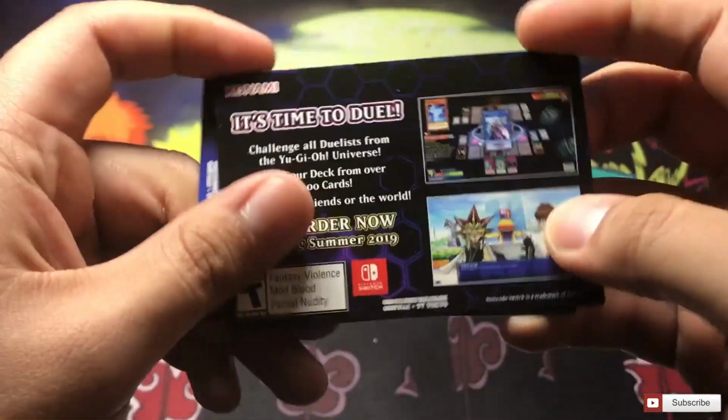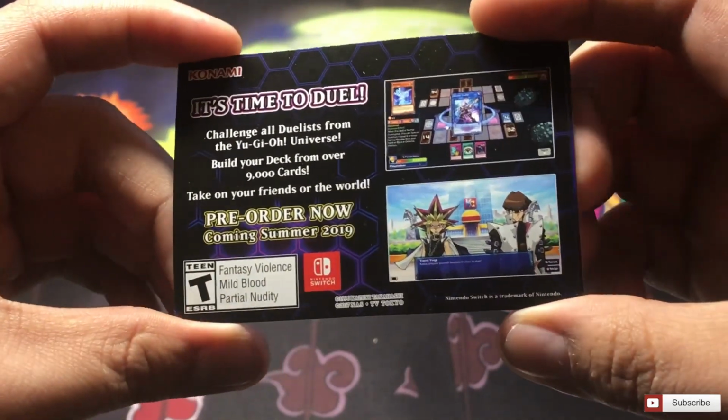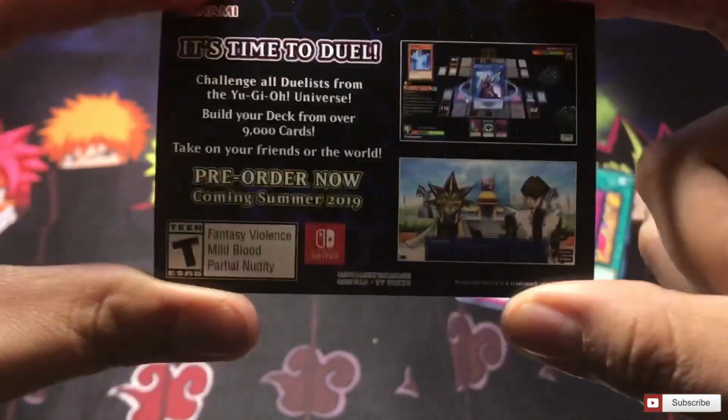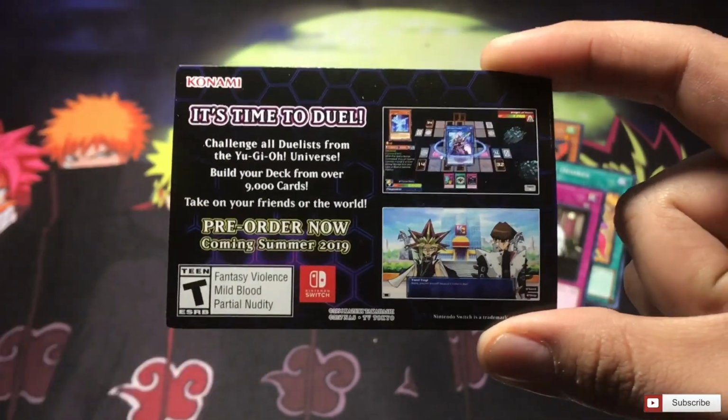Alright. Duel Links. And yeah, I was right. It's for the new Switch game that's coming out for Yu-Gi-Oh! But they're going to include Links this time. So full Link, full Yu-Gi-Oh! format in the online game.